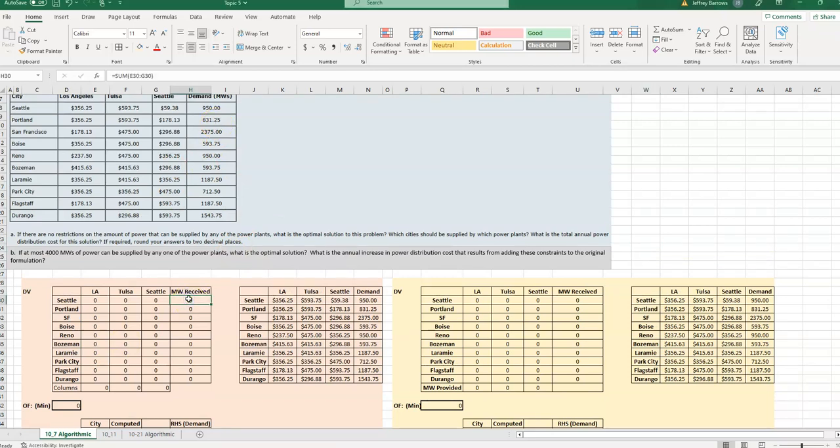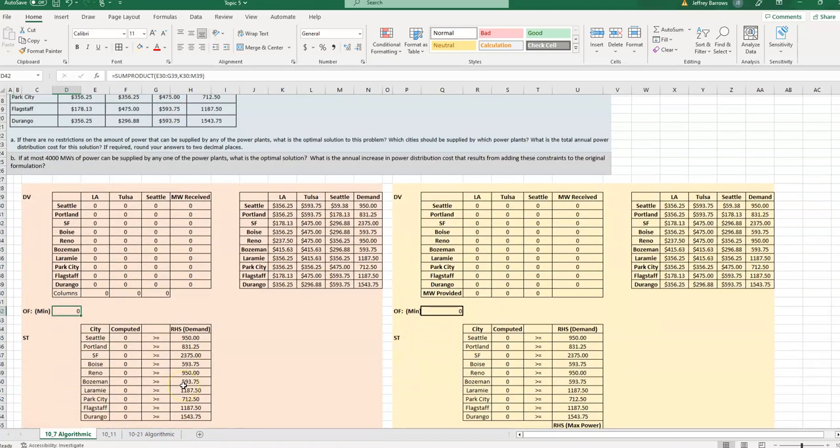Notice that here I have just summed. These are going to be the number of megawatts received. I'm just summing across each row the number that will be received at each city. And then the objective function, our old friend, the sum product. So I've taken the sum product of the decision variables and the costs, and that is being minimized.